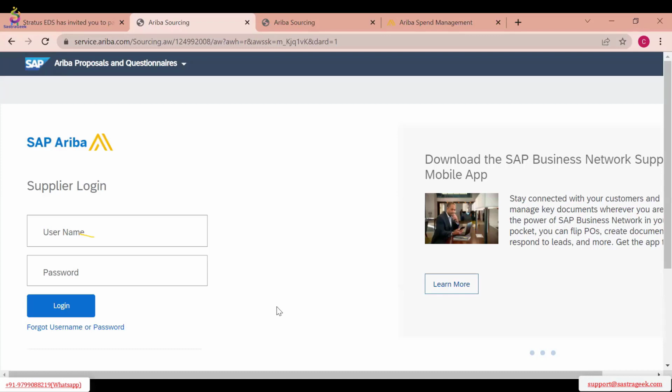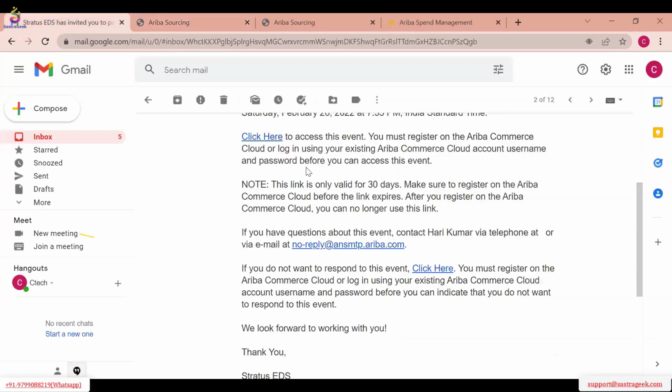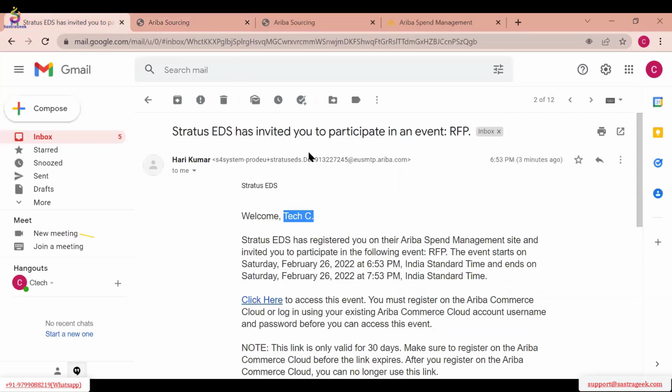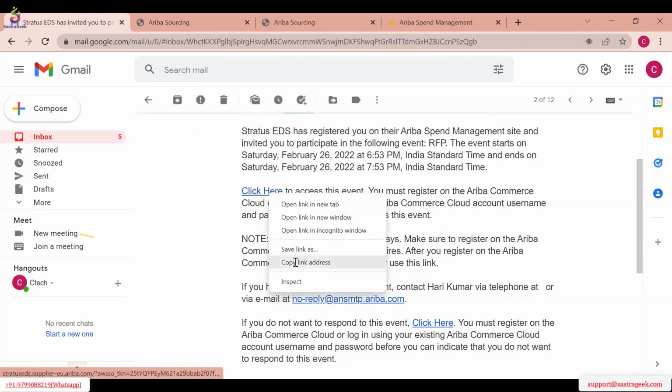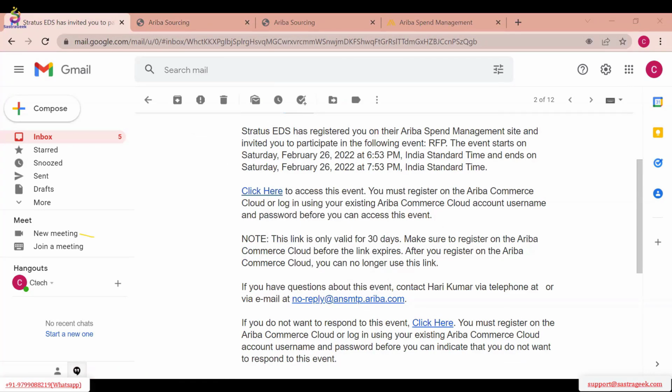So this is in Chrome, so I will do it from Firefox. Copy link address, Firefox. Because I have selected some organization, that's causing an error here.